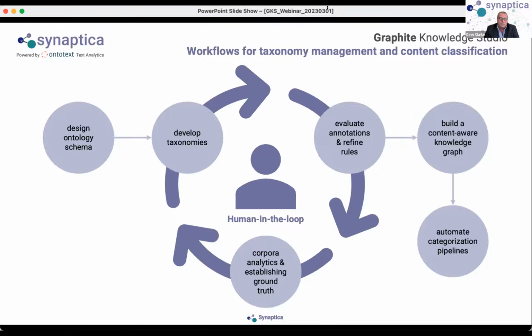And Graphite Knowledge Studio is here to help you build enterprise knowledge graphs. What I'm going to highlight at the very end is content-aware knowledge graphs, and I'll explain what I mean by that better at the end. I'll let Borko show you, and I'm going to return to content-aware knowledge graphs as a closing thought, a really important piece of this whole workflow.